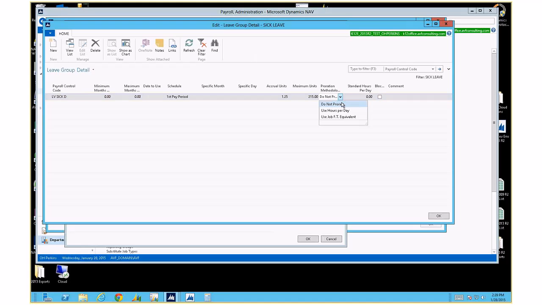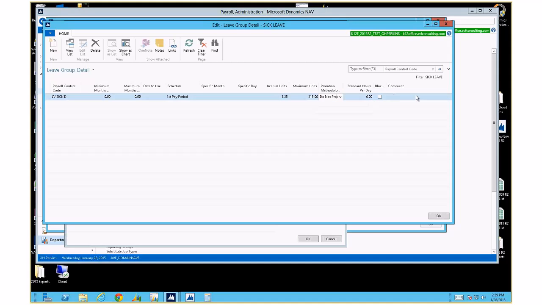The proration choices might be use hours per day or full-time equivalent. If you use hours per day, then the system will ask you what is the standard hours per day. So in other words, if on their card they're working 4 hours, and this says 8 hours per day, then they'll get 50% of that number. Full-time equivalent will just simply be that percent times that. And again, if it's 0, it'll be a 1. If it's a 1, it's a 1. Otherwise, it's whatever. That's kind of how we always do that.